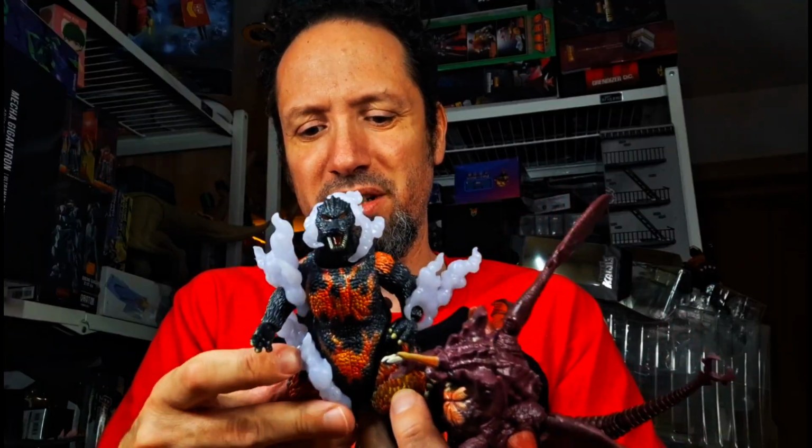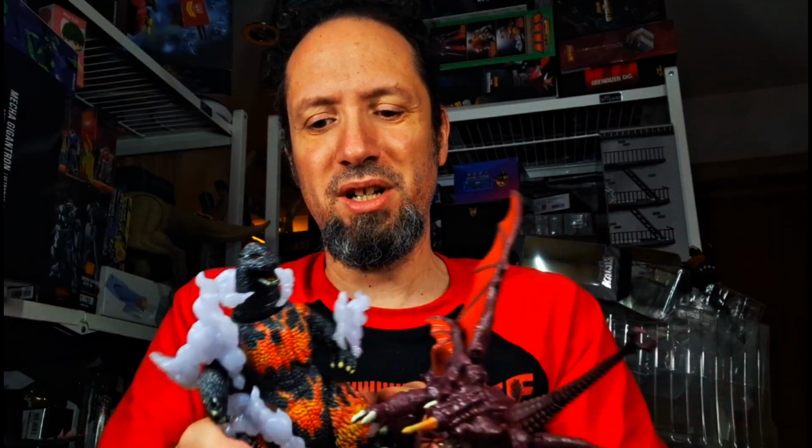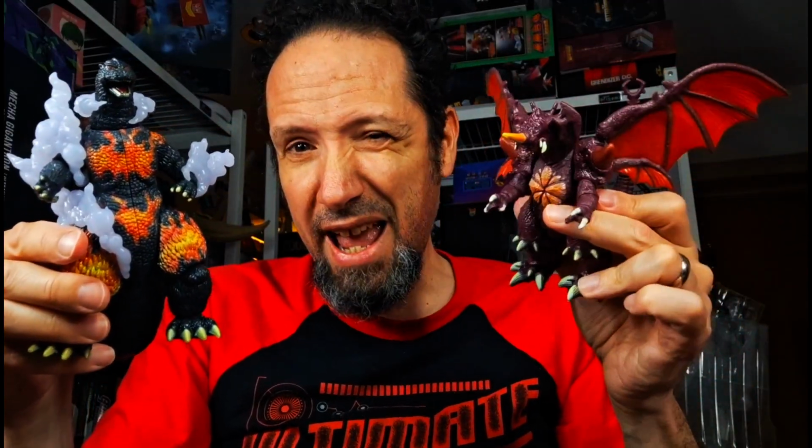And this one doesn't want to stay, the smoke effect, where it's supposed to. But overall, this is good. The cool thing about it is you do not have to buy this set. You can get them individually, so if you don't like the Destoroyah, you can just get Burning Godzilla and be done with it. And I highly recommend this Burning Godzilla. It is really, really nice. So good job here. Okay job here. Your mileage is going to vary.